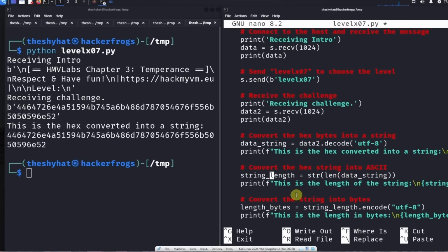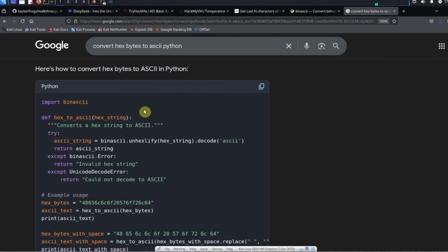Okay, and what are we doing here? So we're going to do string, we call this string ASCII. String ASCII equals data string, and what was that command? Unhexify? Binascii unhexify decode ASCII.